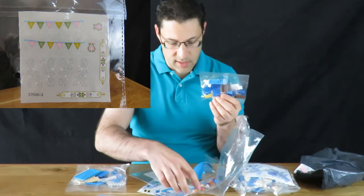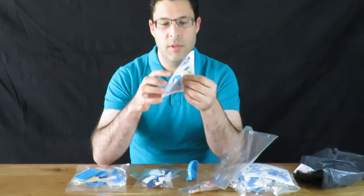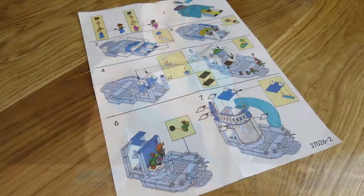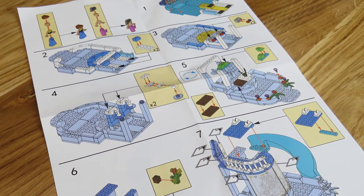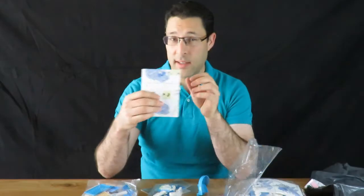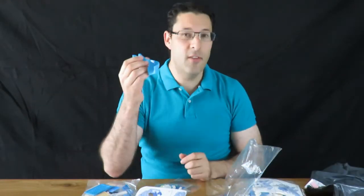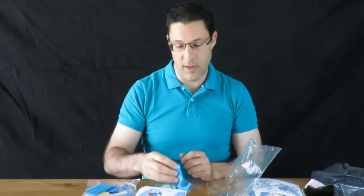There's some stickers, obviously the pieces for the actual people and so on, and then some instructions as well. The instructions don't have any language at all, just some pictures and the actual step-by-step building instructions, but they seem to be reasonably complete. No way to tell at this point if all of the items are in the bag, but we'll circle back to that. There's even a pretty slide, though. You can't go wrong with having a slide as part of your Lego items.